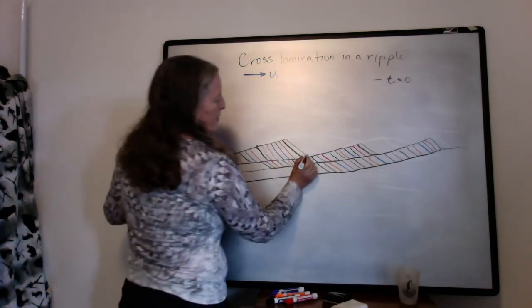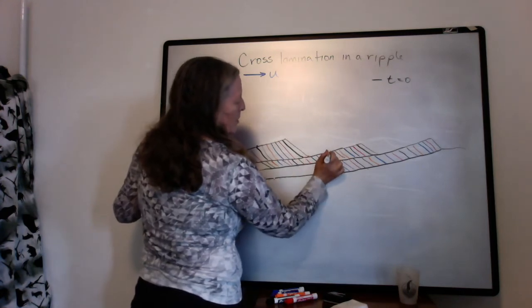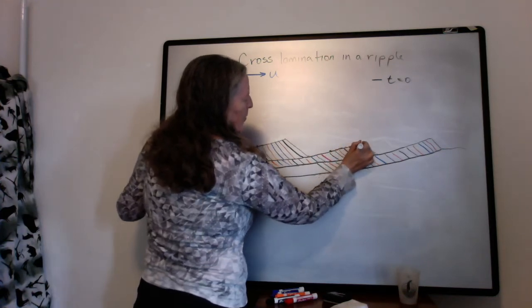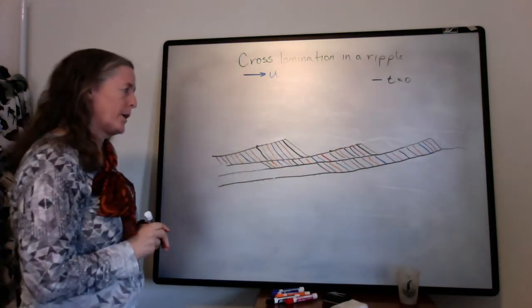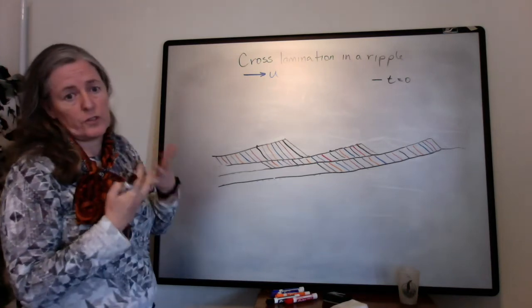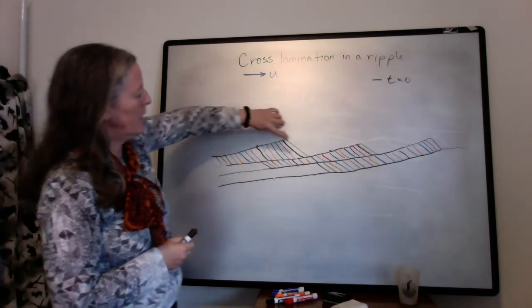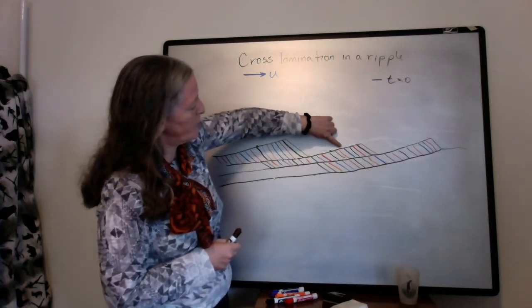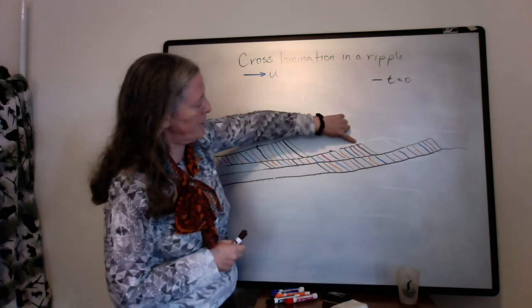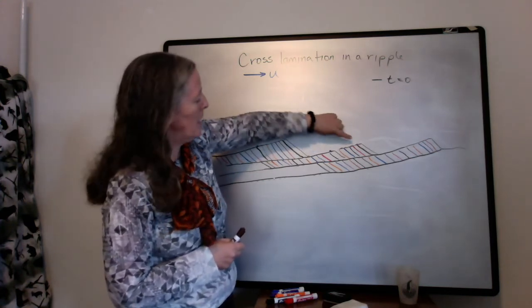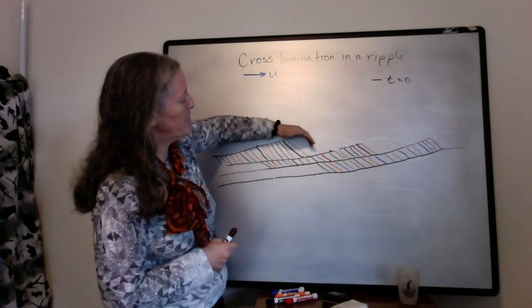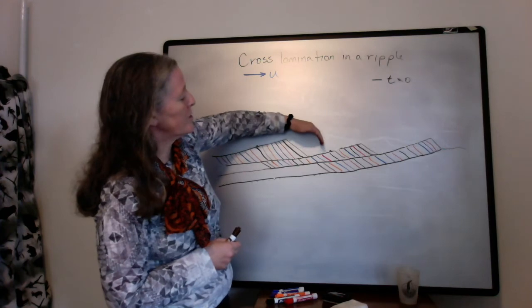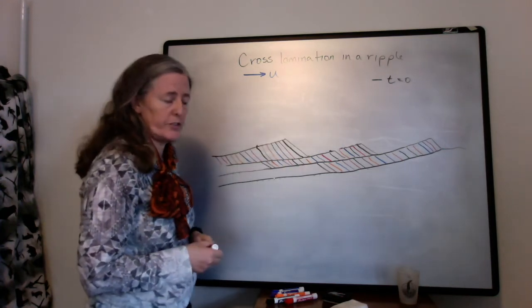represents the geometry of the slope of the downstream side of the ripple. And the bottom of that is deposited on top of the erosion surface of the downstream ripple. So basically this uses the law of superposition again, that what's underneath is older. And so you have this erosion surface forming on the upstream side of the ripple. And then the next ripple comes along and the sediment gets deposited on top of that erosion surface.